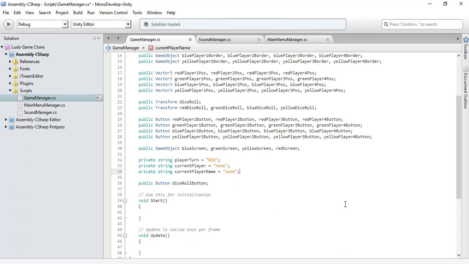You might be thinking there is no need to create these data members, and that a similar purpose can be served through player turn or something like that.